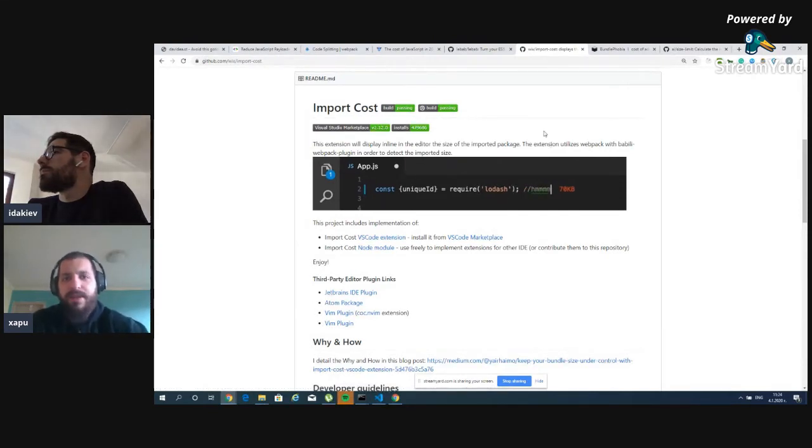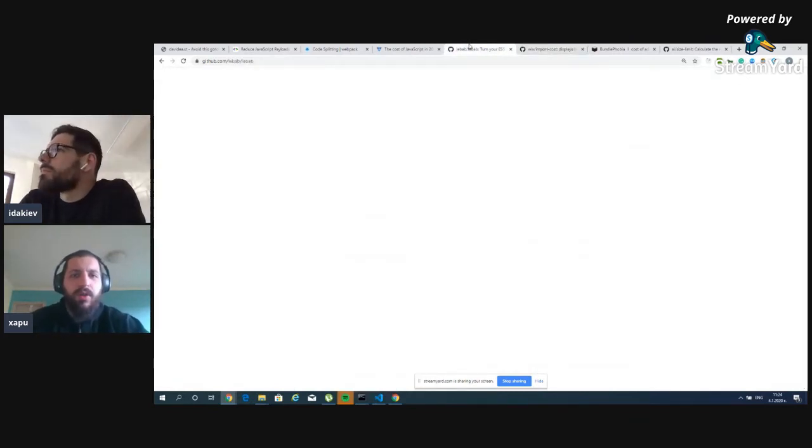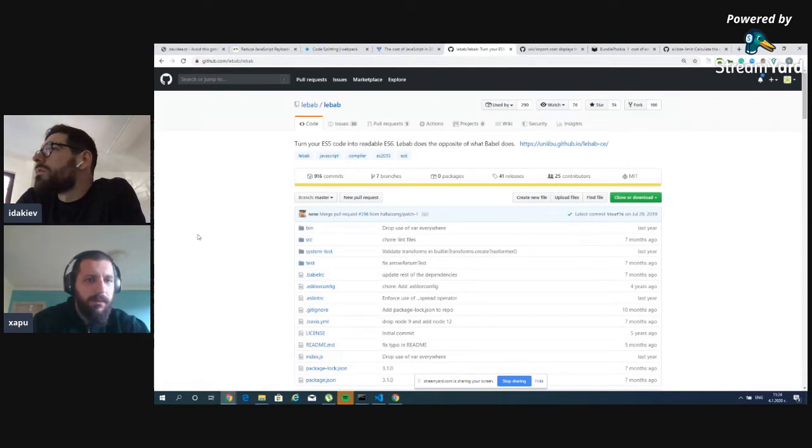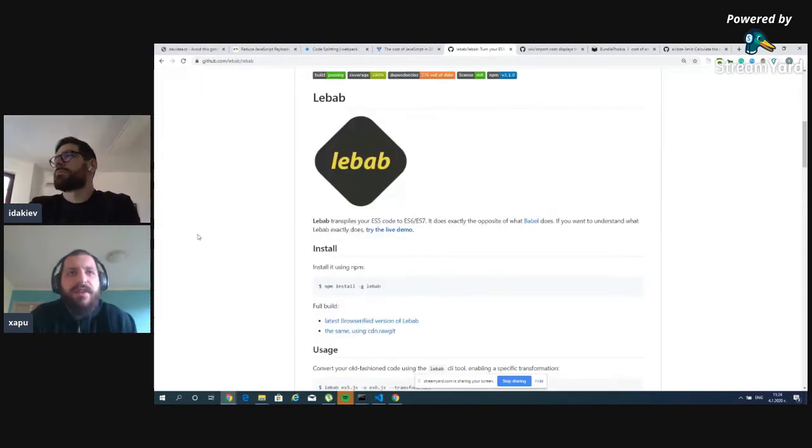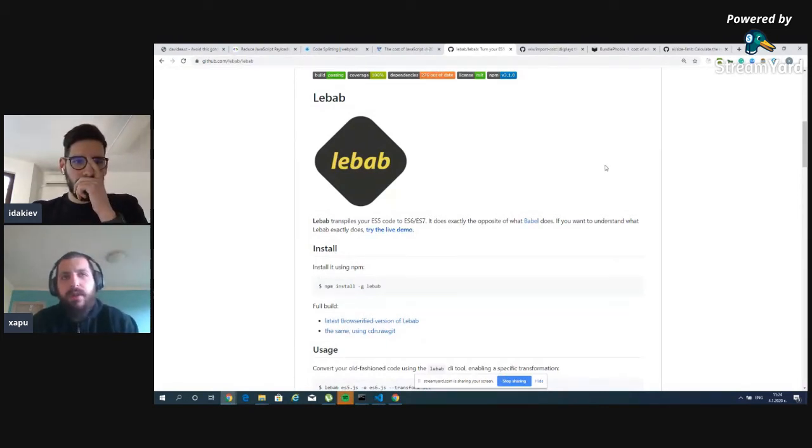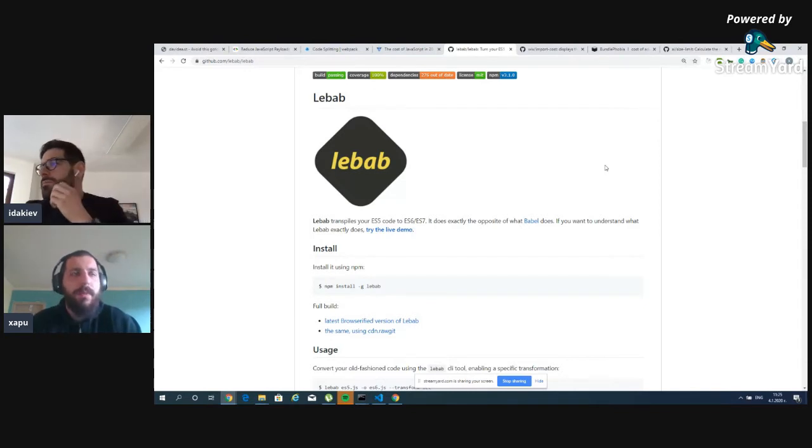And another trendy thing that I thought I would add for my picks in the end is this library, which is doing the reverse thing of Babel. You can see from the layout. The idea of this library is that right now when you're downloading an npm package, usually it is in ES5, so that older browsers can run that JavaScript. But actually with the new browsers, it's not mandatory to ship ES5.